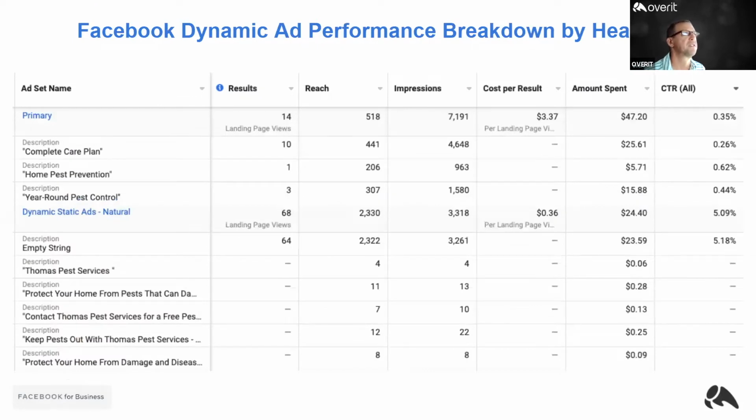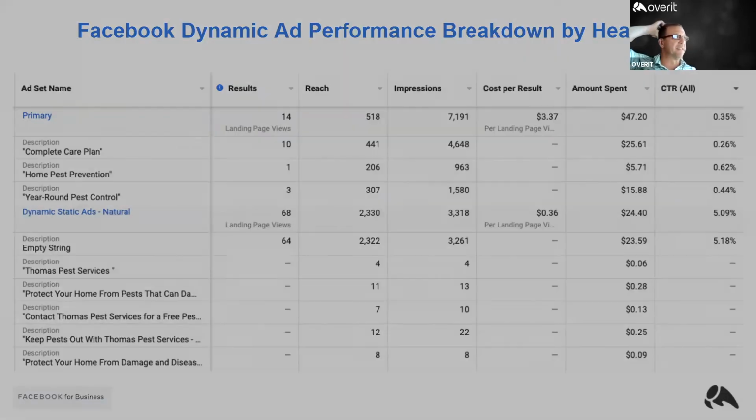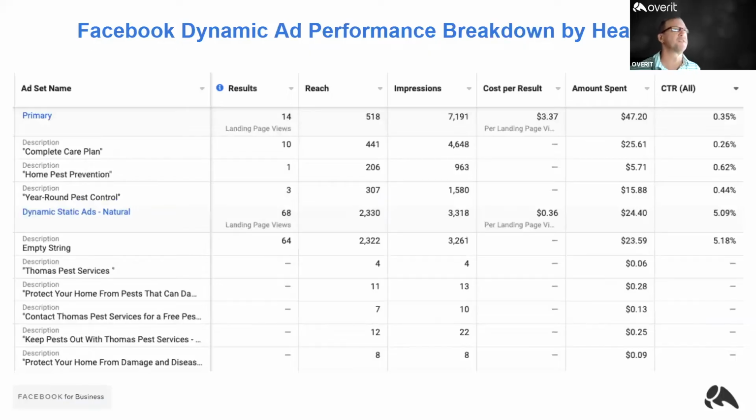And this is some more of it. This is the breakdowns by headlines and descriptions. You can see the, whoops, sorry, let me go back to that one for 1 second. Thank you. The line on the top is actually, in this case, static ads, and the lines on the bottom are the dynamic ads. As you can see, we don't have a ton of impressions and data to run here, but they're starting out at a much better cost per result and delivery effect.